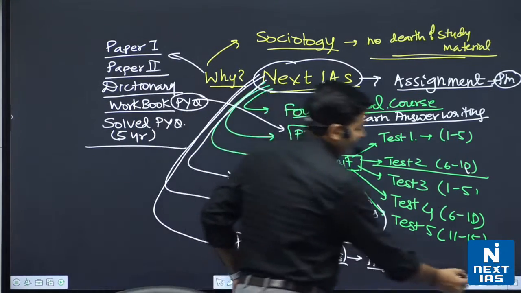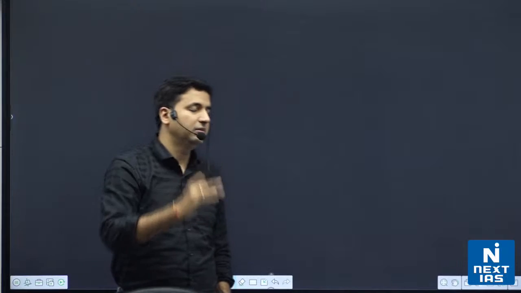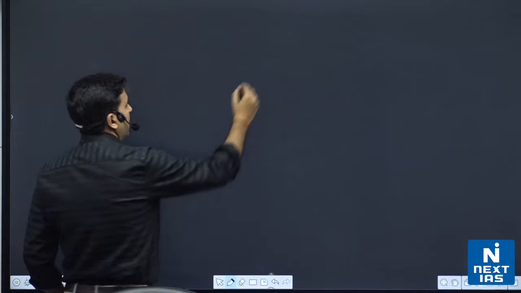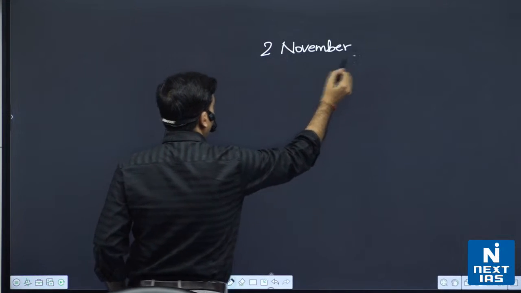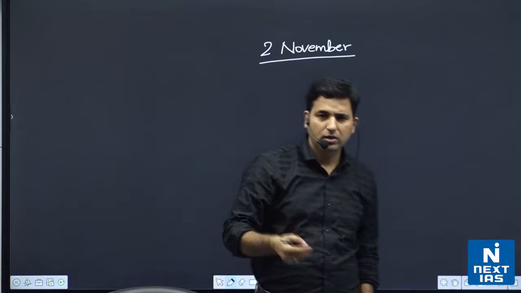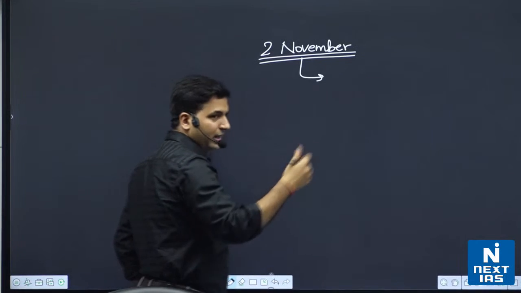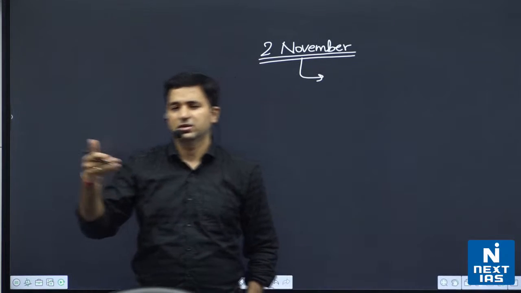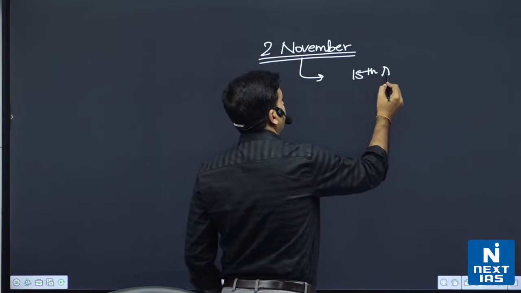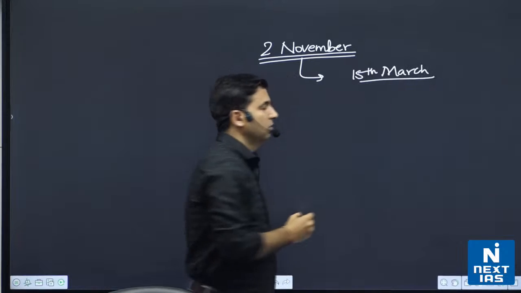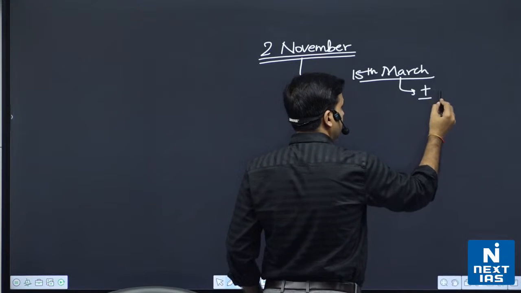One more thing: we earlier were planning to start on 25th, but due to festivities, some leaves have to be given. So we have decided to start our topic on 2nd of November instead of 25th of October. Why? Because there are so many holidays coming up, right? So from 2nd of November we will continue our topic, and some leaves will be there for New Year, some leaves for some other occasion. So it will be completed by 15th of March. By 15th of March, probably we will wind up the topic.